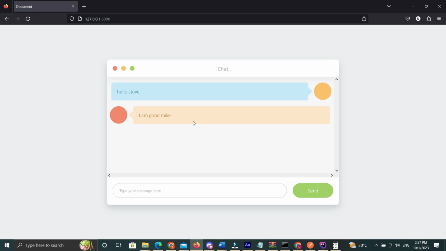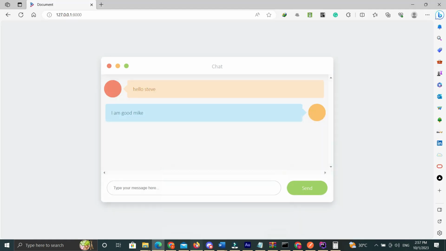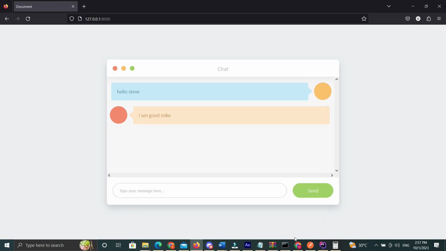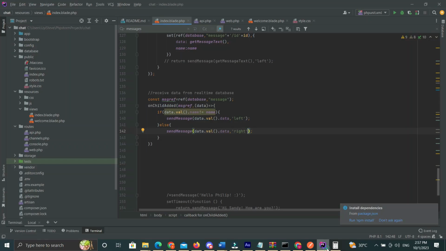So you see, it's a channel-based communication. That's the key, channel-based communication, and that is all, guys. The same principle is applied on socket connections.